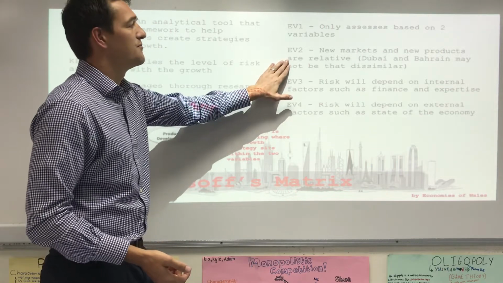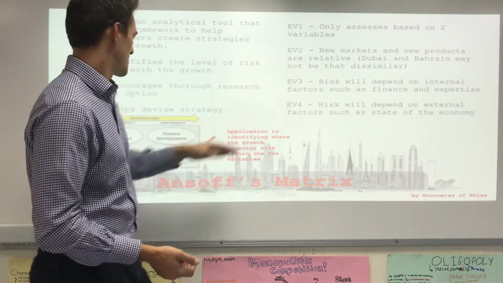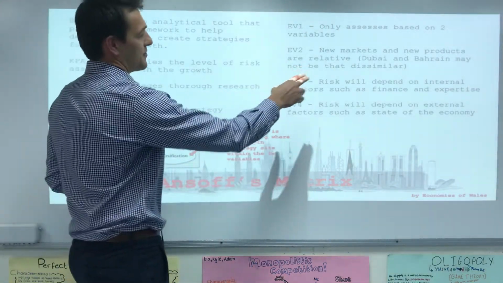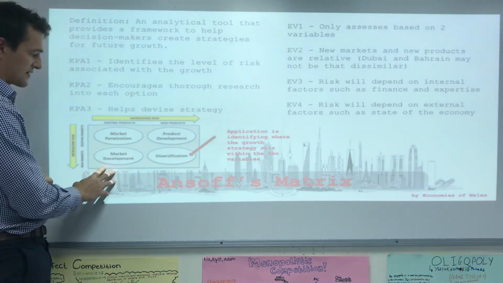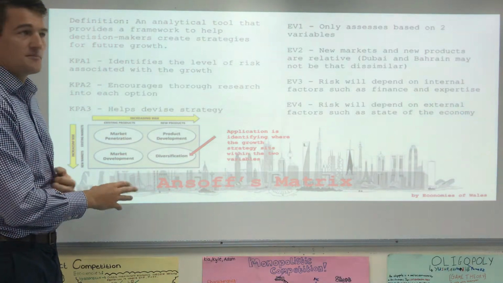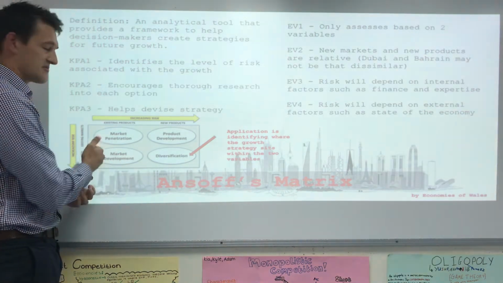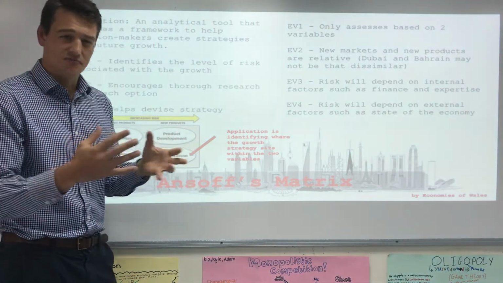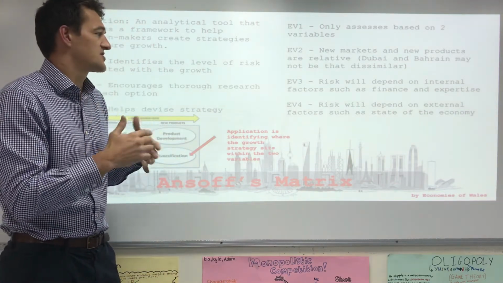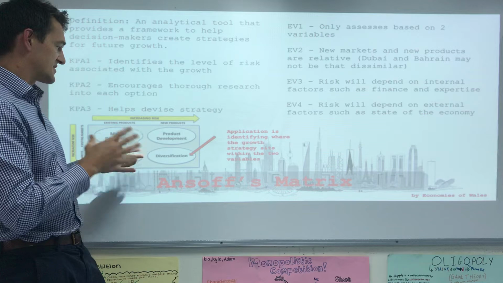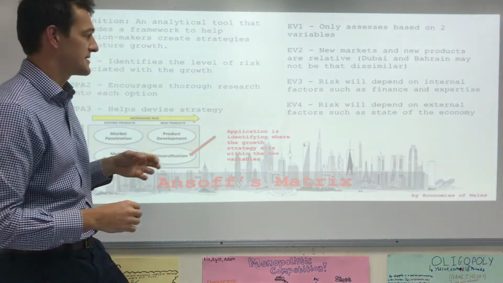Evaluation 2, new markets and new products are relative. So I've given the example of Dubai and Bahrain. I could be going to a new market and call something market development, but actually I'm having to commit whether it's new or existing. Maybe some markets are extremely different and some markets are really similar. So just classifying it as existing or new is maybe too simplistic.